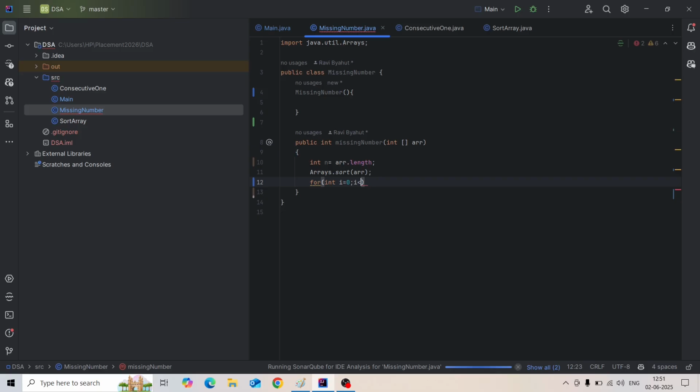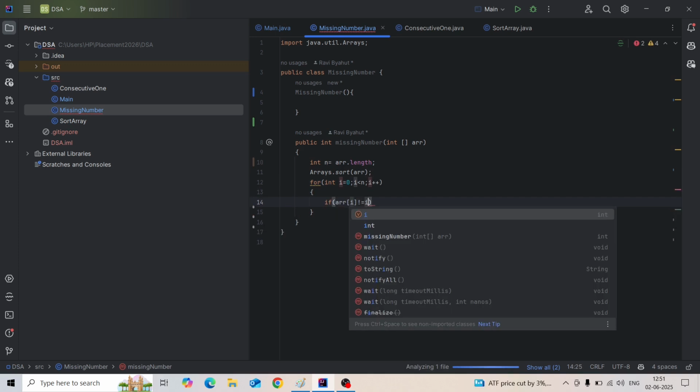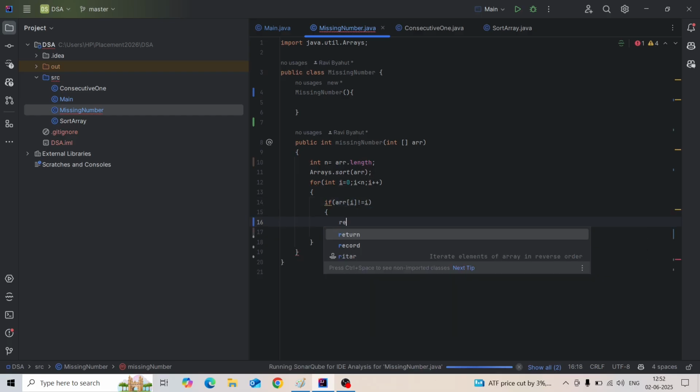Now we have sorted the array. So let's take one condition: if array of i is not equal to i, because at position 0 the value 0 should be there, since we are starting the numbers from 0, and 1 at position 1, 2 at position 2, because we have already sorted it. So if it is not equal, then we can return that same number, because that number is missing.